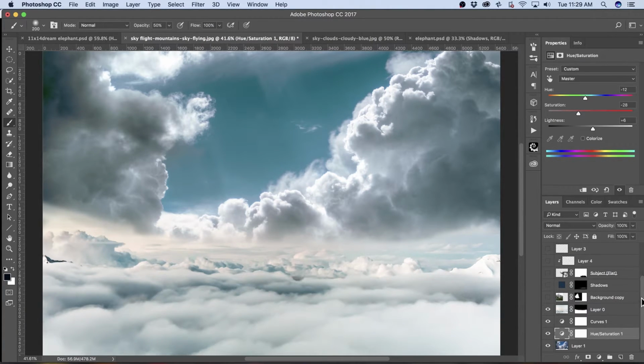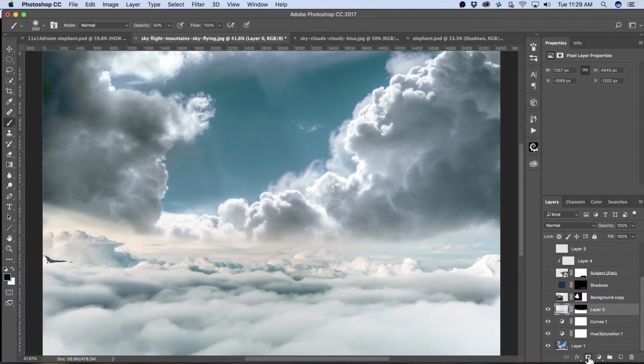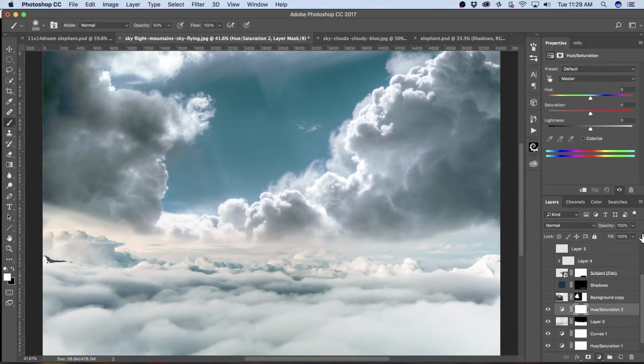Let's go ahead, and I like the color in the clouds, so let's go ahead and try to adjust the base clouds color a little bit. First of all, I'm going to put a hue and saturation layer, and I'm just doing this by, let's go ahead and create a clipping mask so it only affects the bottom clouds, and making them a little bit more blue. Just a point.